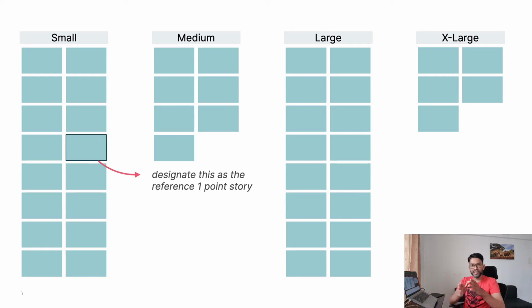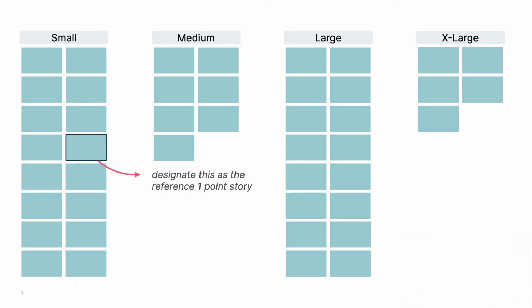With that said, you can get a little more fine grained in your estimation. So divide the small into 1 point and 2 points. Let the medium be a bucket of 3 pointers. Let the large be a bucket of 5 pointers. And let the extra large be a bucket for 8 points.